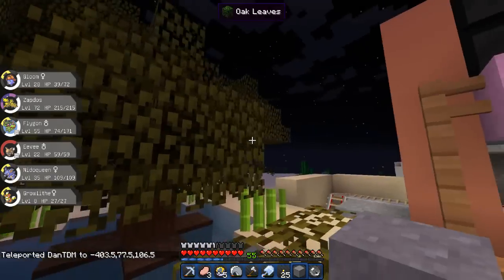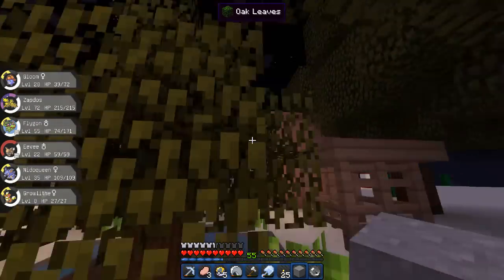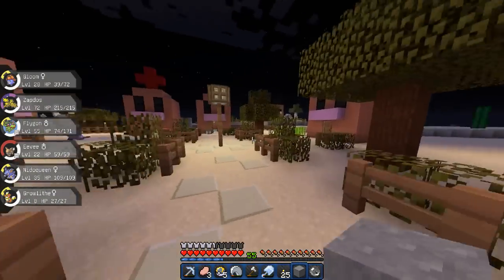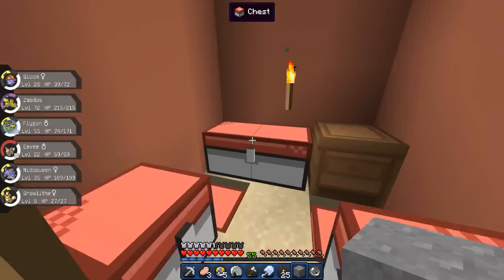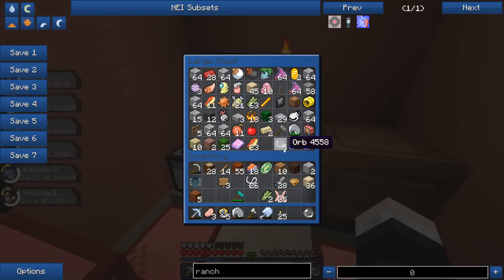There we go. Is there any more on the trees? Don't want to be missing out on any sugar canes. We need those to grow. I need that to get out of here. No, get out of here. Get out of here. Oh, we have so many orbs as well. My goodness. What was I going to do?